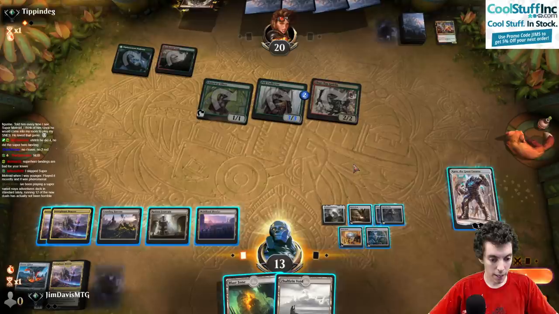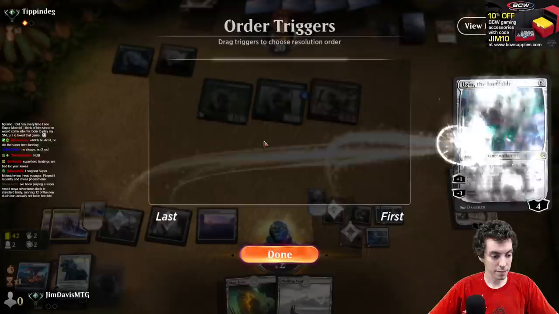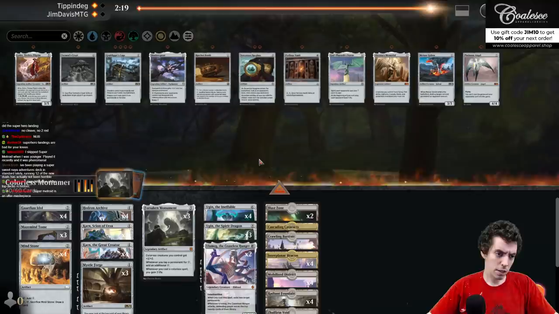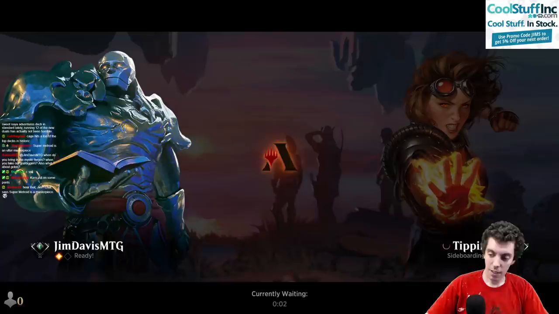Ugin the Ineffable. Oh, we're going off, folks. We're going off. It's over. It's over. Oh, yeah. Oh, Karn. Yeah, that was better. More like that game, less like the first game, right? Karn, put some pants on. Jeez.